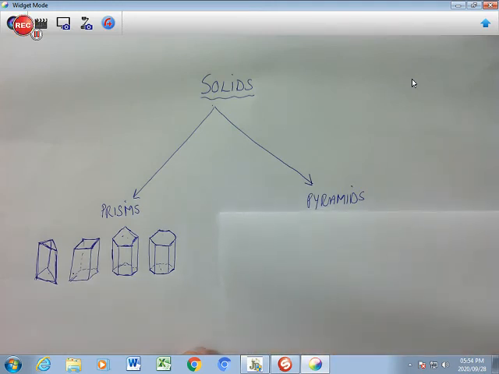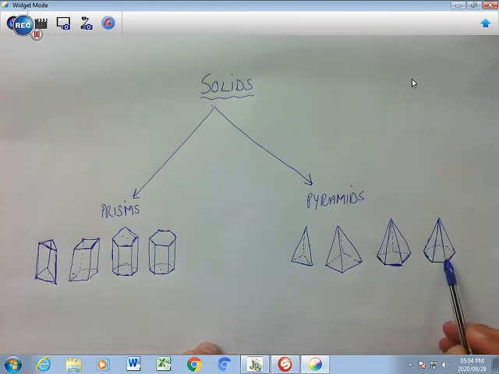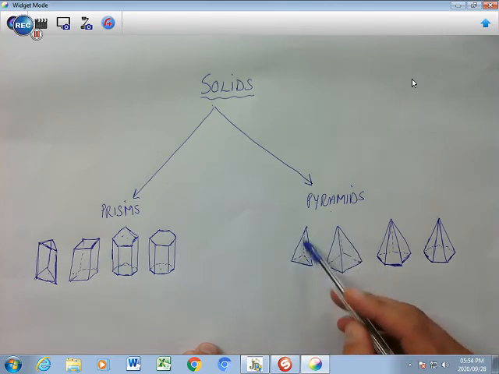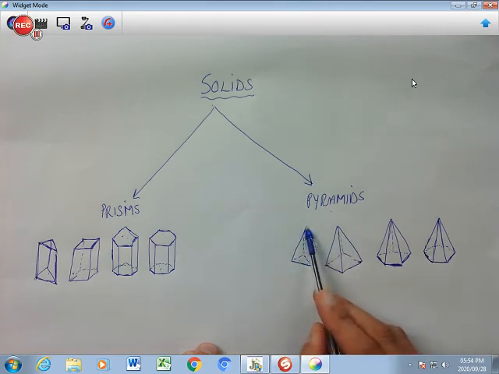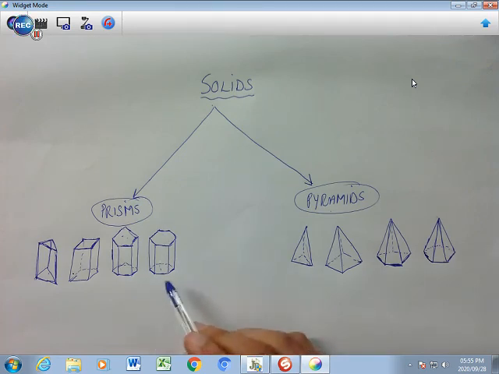And then if you look at pyramids, we have a base at the bottom: a triangular base, a square base, a pentagonal base, a hexagonal base, but it has an apex at the top, which means that all sides are actually meeting at the center point on top. Okay, so that's the difference between prisms, which are over there, and pyramids, which you see here with the apex. So keep that in mind, because we are going to be drawing some of these prisms and pyramids, specifically looking at the four different ones that we have here in our introduction.